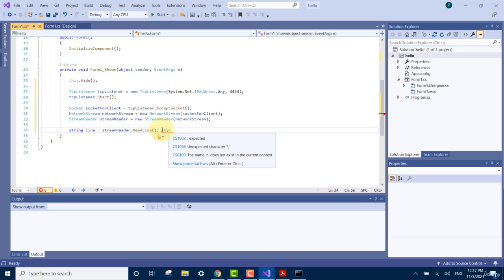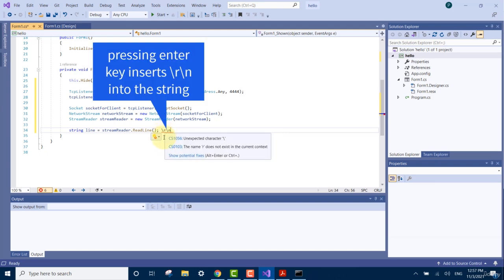So the \r\n means pressing the enter key on a Windows machine. Why do you put a backslash? The backslash tells the operating system that this is a special character, called carriage return and line feed. \r means return.